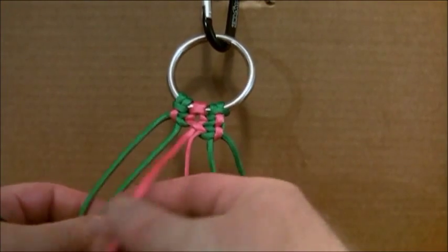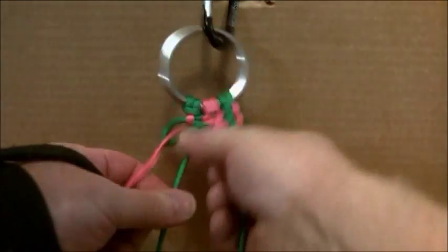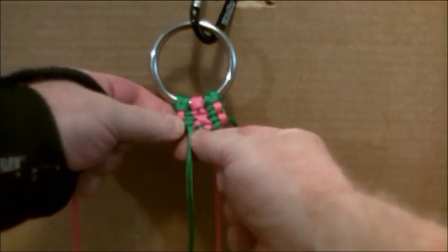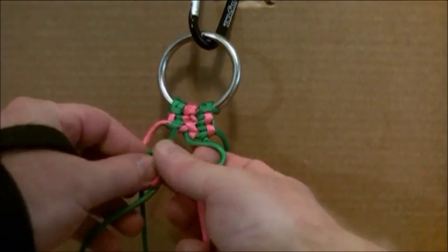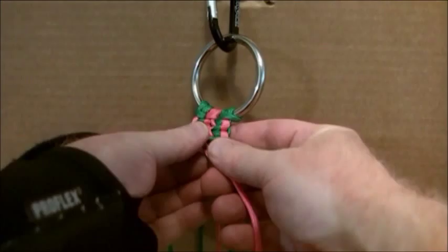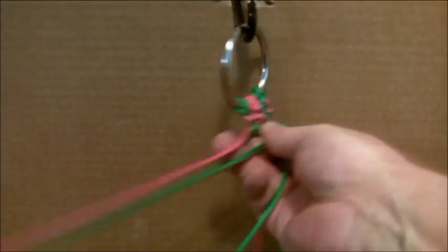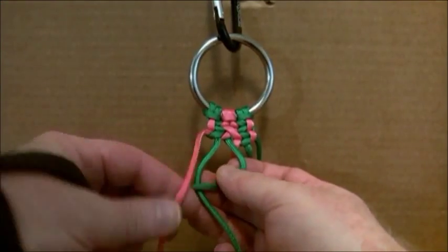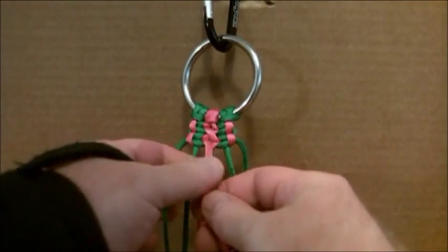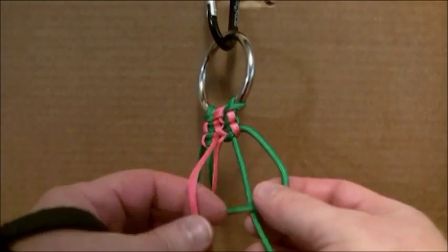And we take the cord on this side. We go 1, 2. Oops. Gotta back up. Two. We cross the left cord over the right cord again. Then we start all over again on the right.